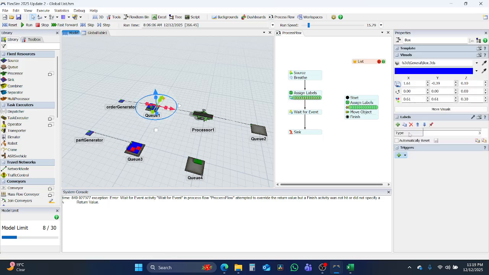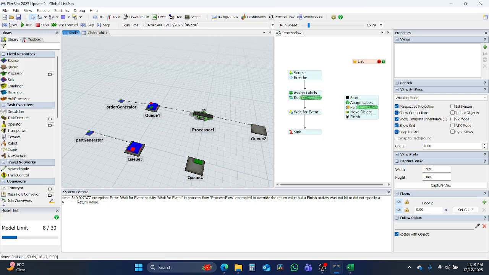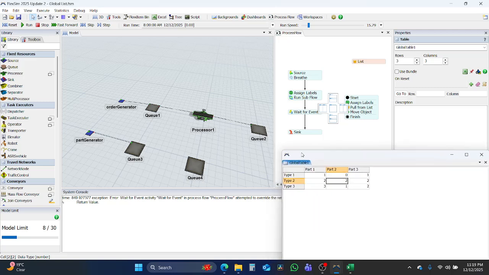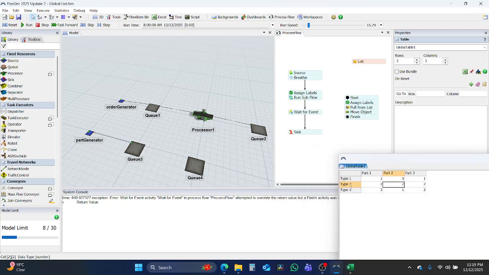This was of the type 3. Okay, so in the global table, let's see if I can put it here. Okay, so type 3, this requires two items.